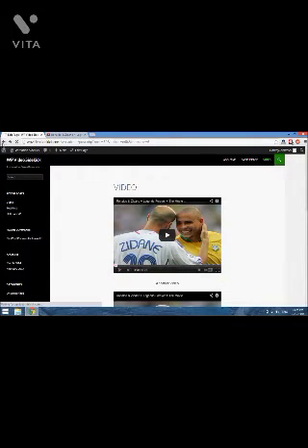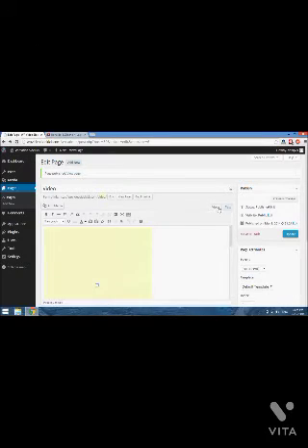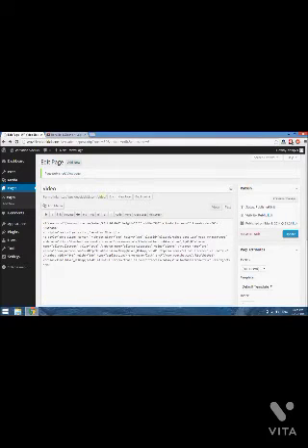And if we just go back and go to the text module. Now, if you wanted to change the dimensions of the video, you could just adjust the height and width. And like I said, with the HTML code, there's a lot more you could do than just adjusting the height and the width. But just remember, if you want to adjust the height and the width with the HTML version, the height and width are actually in two places in the code, near the beginning and near the end. So that's just something to look for. And that's how easy it is to embed a video from YouTube.